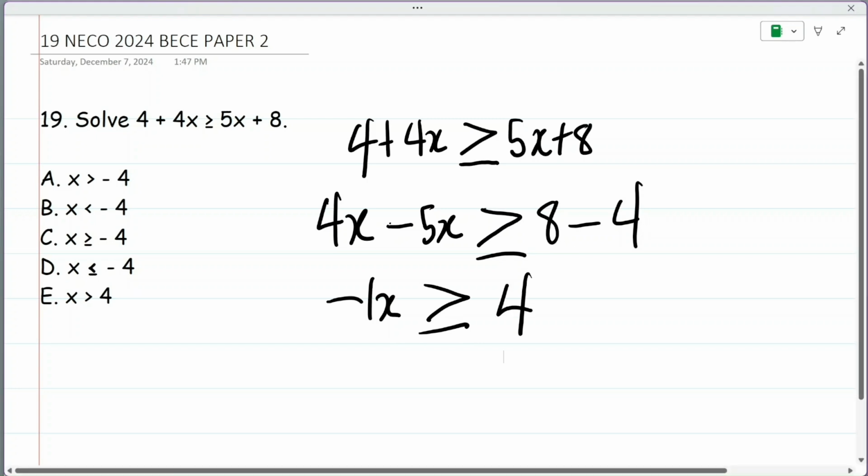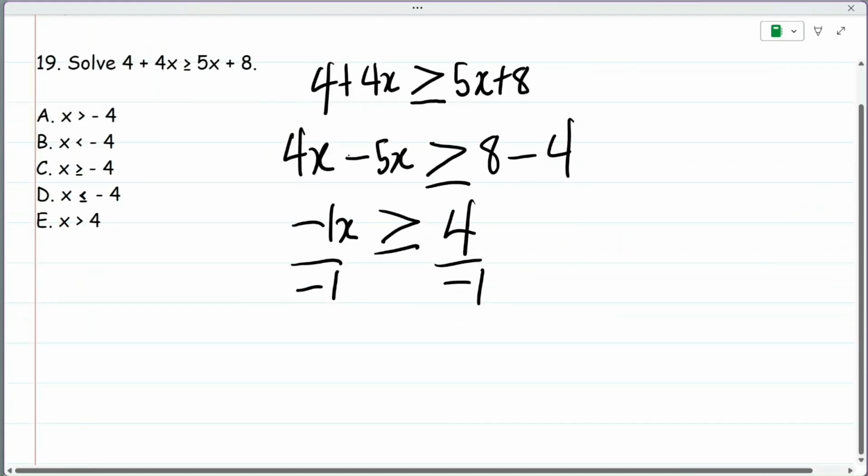I was on a summer lesson and I learned one thing and I never forgot. And I want you to learn that today. The coefficient of x here is minus 1. And you want x to stand alone. And you have to divide both sides by not just 1, but minus 1 to make the x stand alone. Anytime you have an inequality sign and you're dividing both sides by a negative number, it changes the direction of the sign. We divide both sides by minus 1. Minus 1 cancels minus 1, you have x alone.